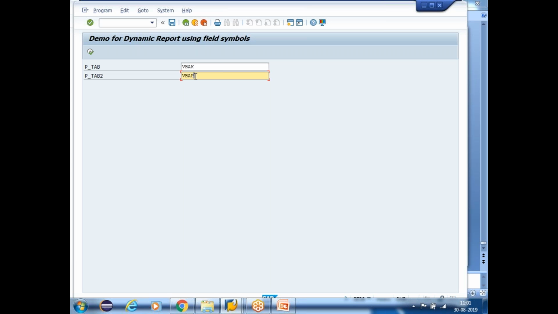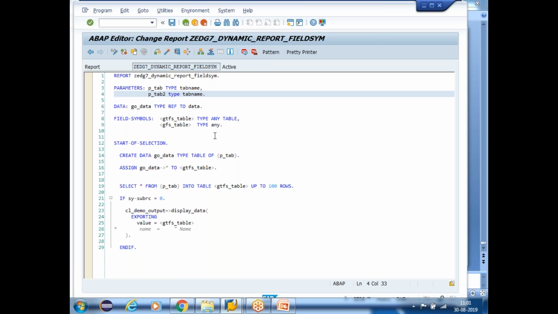But the thing is, you need to define it with select options actually. Got it? Select options. But it will be more complicated if I do the select options. Just I will do like this only. Maybe one input is the VBAK table and another input is the VBAP table. Okay. So we'll do it this way.